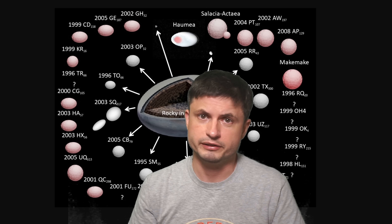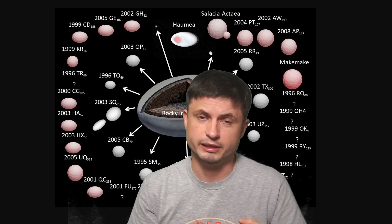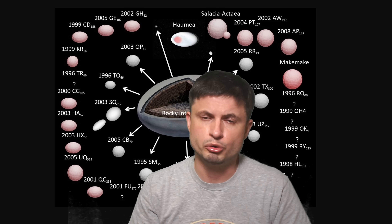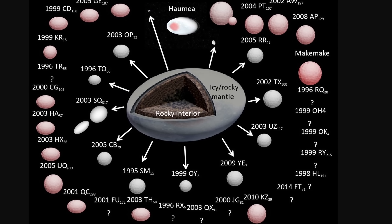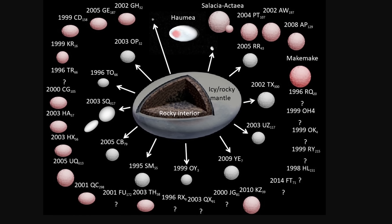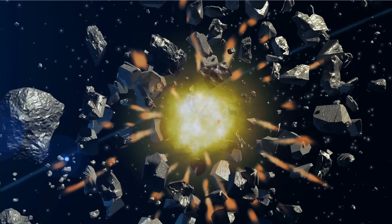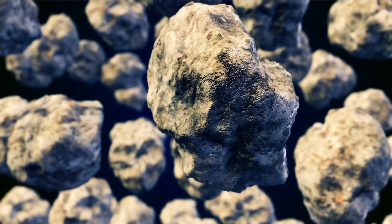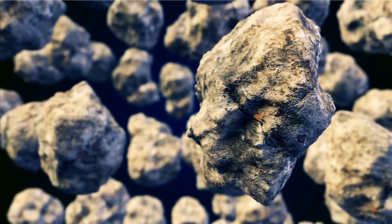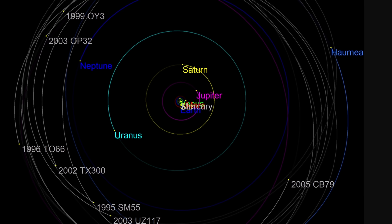One of the reasons it has the rounded shape, and one of the reasons it possesses all of these unusual surface properties, is also because it's very water-rich, being made almost entirely out of various types of ices, including water. It also has two moons: Namaka, approximately 170 kilometers across, and Hi'iaka, approximately 310 kilometers across — quite large moons, although obviously much smaller than Haumea itself, which is roughly around 2,300 kilometers across.